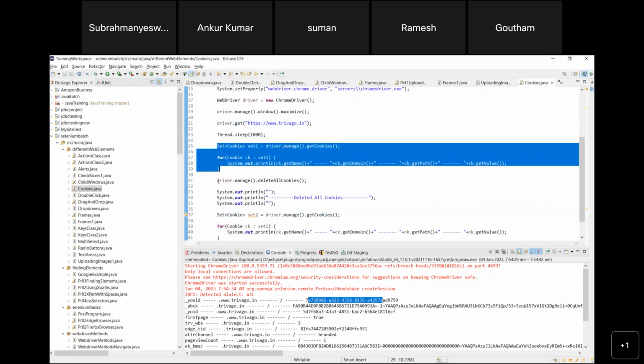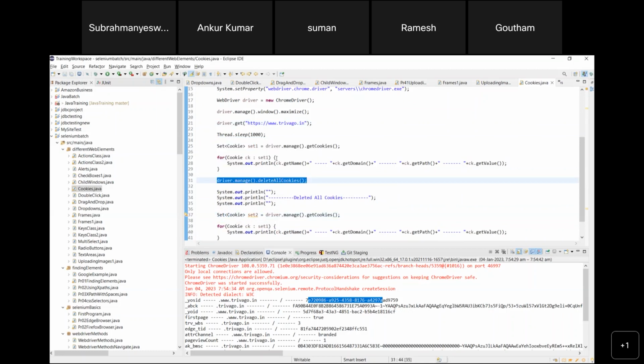Now I have deleted all these cookies that are set for this driver. Now I'm trying to read the cookies again. This is set 2 that I have to use. So now it has to be empty.